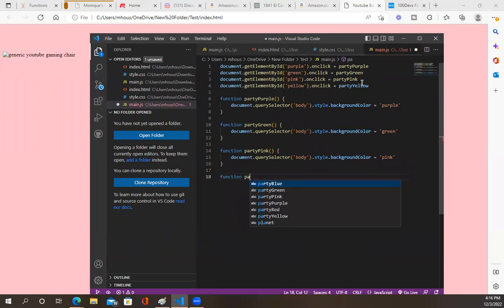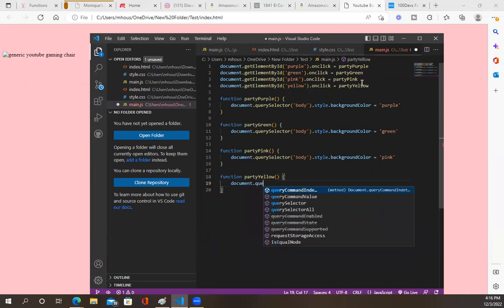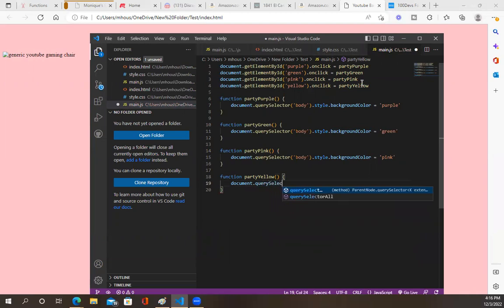Function. Party. Yellow. Query. Selector.